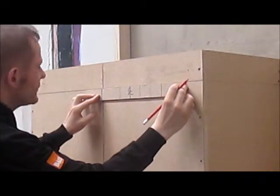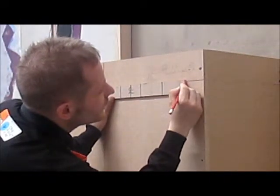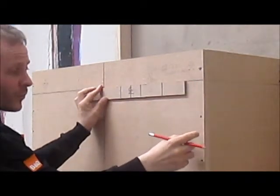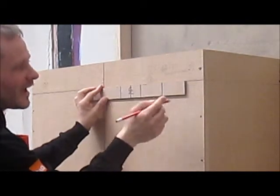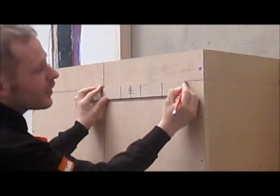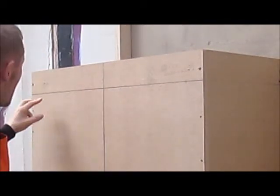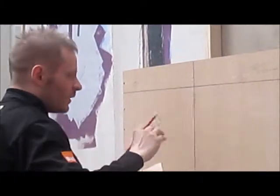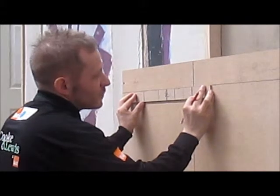So I'll mark the position of the last whole board on the wall here, and the reason I'm doing that is so that later in the process, when we go to fit our last closing board here, you will see that because we laid it out in the way we have, we should end up very, very close to that layout line here. So in order to get the position of our starter board on this side of the wall, because remember we're going to start here and work to our right, I'm going to hold the gauge rod in the exact same manner that I did previously.